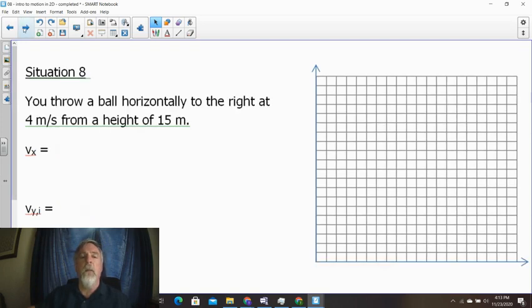Let's make it a little bit more complicated. So instead of just dropping the ball, let's throw it horizontally. So this would have been like if we were up in the bleachers in the football stadium, and instead of just dropping it, we would have backed up a few feet and rolled the ball so that it fell off the edge, and then we would roll it at 4 meters per second. Well, here it's telling us we're rolling it horizontally. So if it's rolling horizontally, we know that it's going to have an x component, right? That's what that means. It's rolling horizontally. And that's the only motion it has.